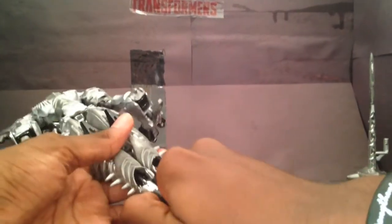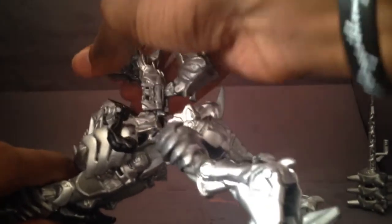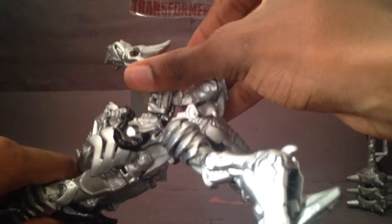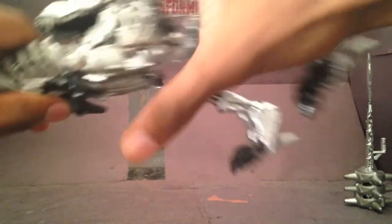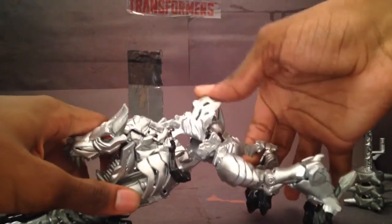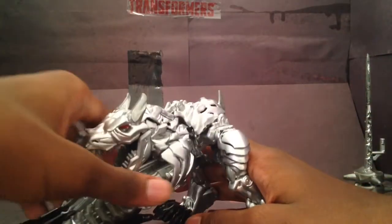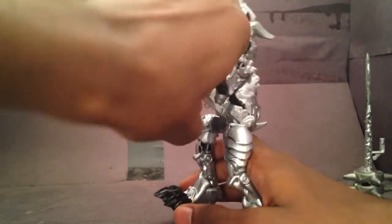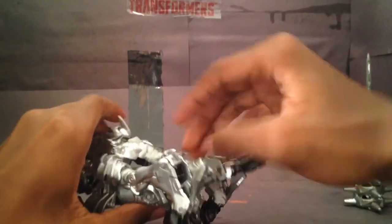Get this tapped in like that. Like that. Like this. Tap that on like that. Looks like a mess right now, doesn't it? Yes, it does. It'll clean up. Like that. Get this all situated. Sorry.